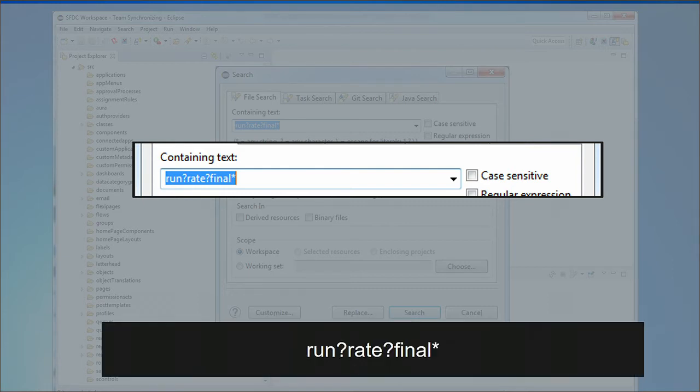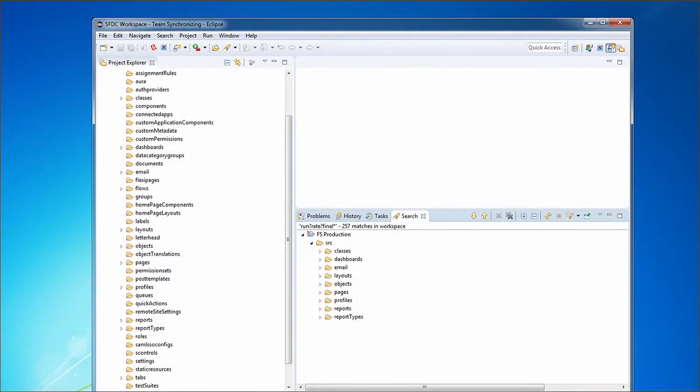And what it's saying is, and we can see it better here, OK, I'm looking for run with any particular character after it. So did we do run underscore rate, or did we just run it all together, run rate? And I did the same thing after rate, because again, sometimes we used underscores, sometimes we didn't. And then I did an asterisk, because who knows, somebody did V2. That's always my favorite. I've actually done it, but we won't talk about that.